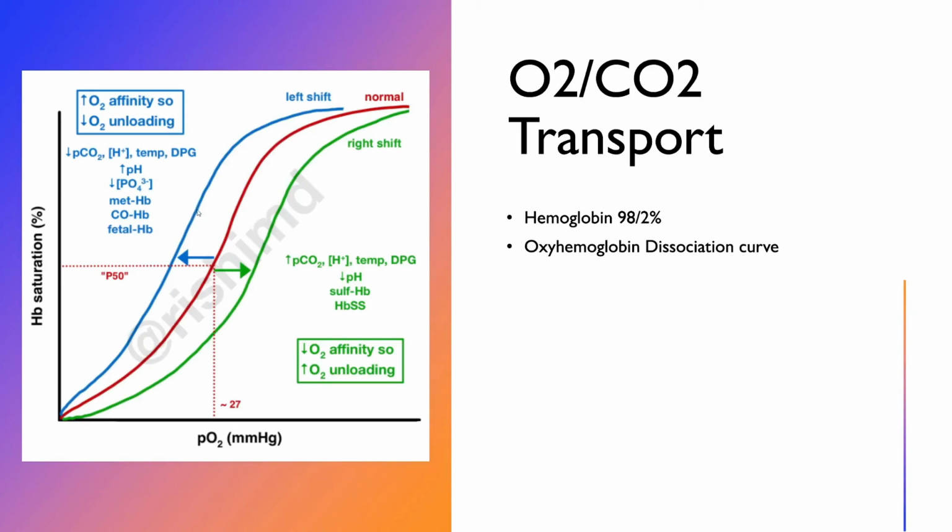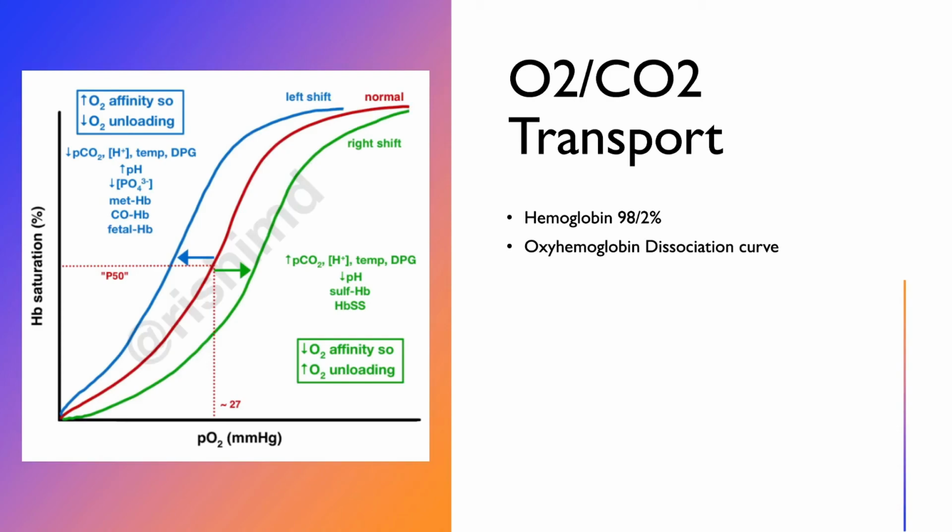A left shift would be caused by decreased carbon dioxide, increased pH, so decreased acidity, increased temperature, etc. In that environment, hemoglobin is really attracted to oxygen. That's increased oxygen affinity, which means that it picks up oxygen but is not good at unloading it. Think about what environment would have the least amount of CO2, the lungs or the tissues? Where is CO2 made? It's made at the tissues, and then it's returned to the lungs where it's released. So the CO2 concentration is low in the lungs, which means pH is high, and temperature is relatively lower because there's environmental air in the lungs. That makes oxyhemoglobin really want to pick up oxygen.